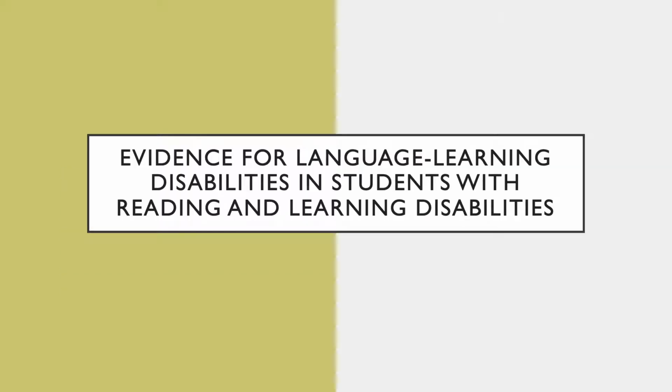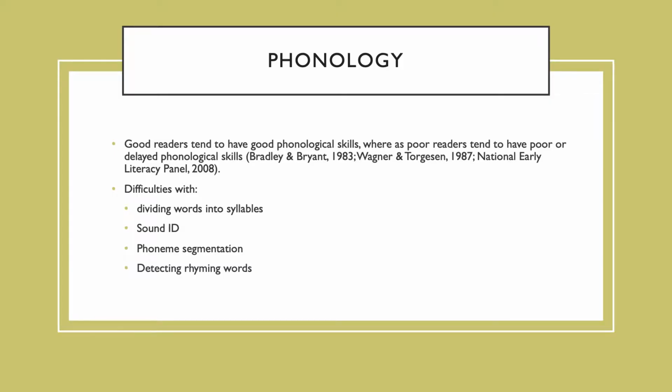Next, we're going to start going through all the areas where we see there's some evidence for language learning disabilities in conjunction with students who might have a reading or learning disability. And we're going to go through it according to category, like I had told you when we first got started. So first, looking at phonology.